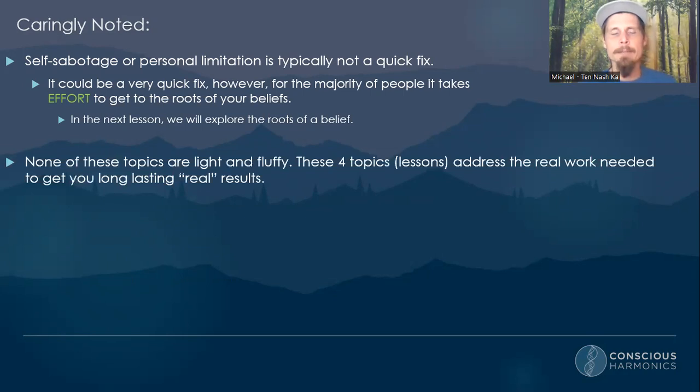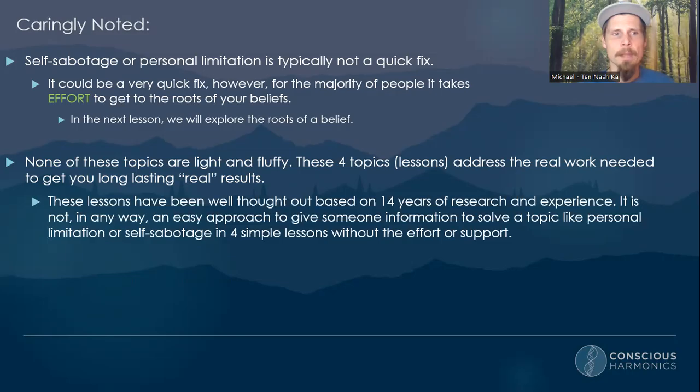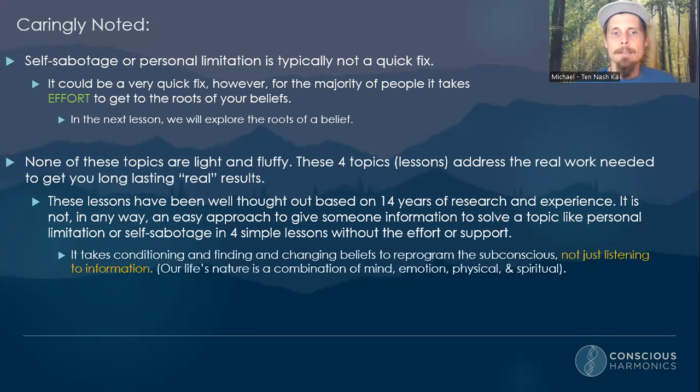None of these topics are light and fluffy, really. These four topic lessons address the real work needed to get you long-lasting, real results. These lessons have been well thought out based on, I think it's 15 years of research and experience. It is not in any way an easy approach to give someone information to solve a topic like personal limitations or self-sabotage in four simple lessons without the effort and support. I just do what I possibly can to make it very condensed, very simplified, not have too much information, because sometimes too much information doesn't help either.